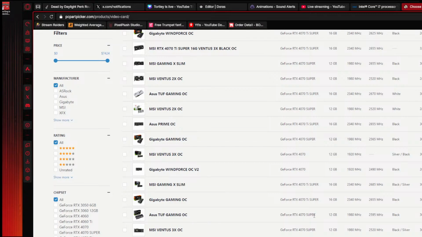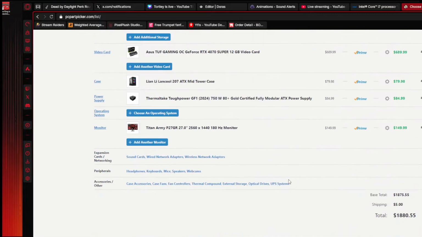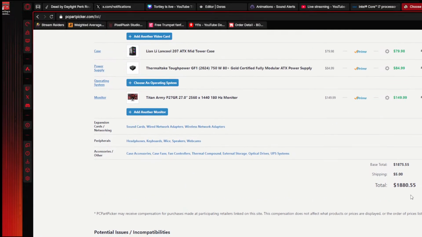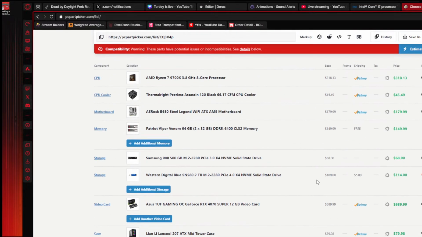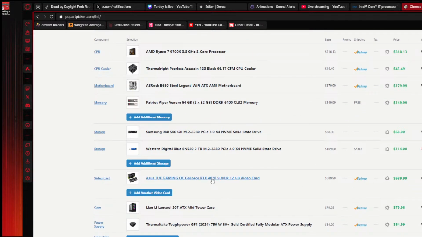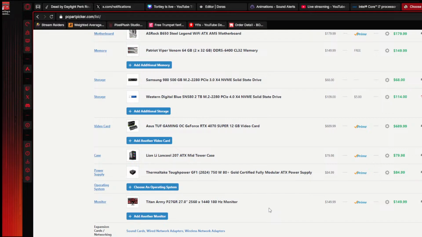Listen, I would go AMD, but I just think that the DLSS right now adds so much value. I think this is the one, 700. It cuts almost about $150 off. Look at this price difference. And we got him the 4070 Super that he wanted.